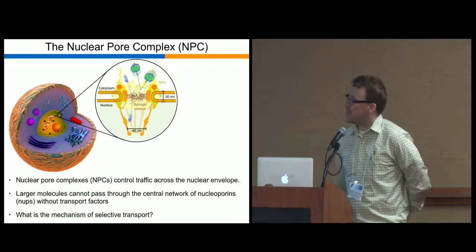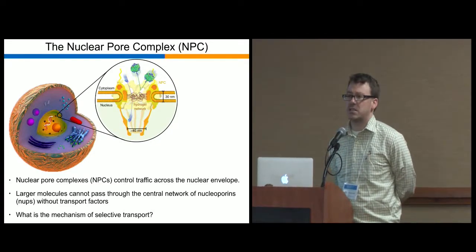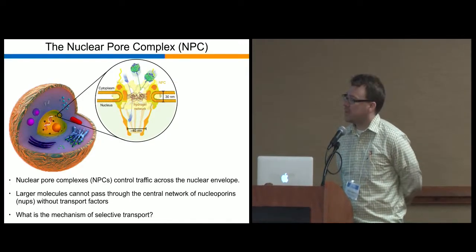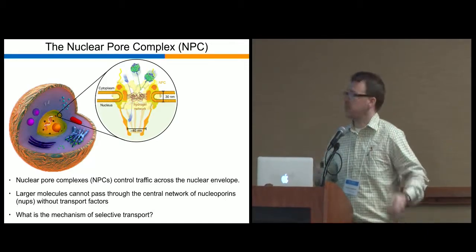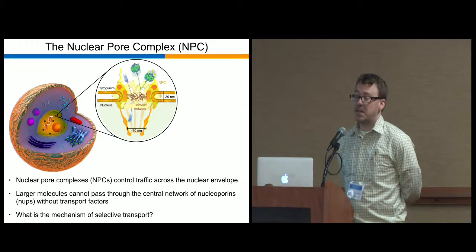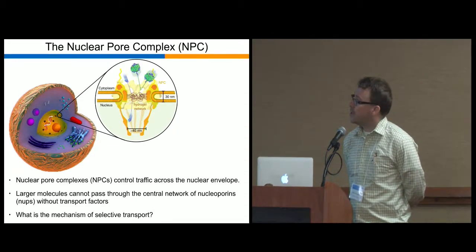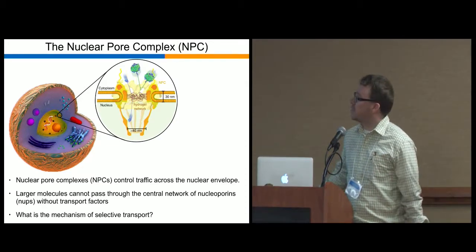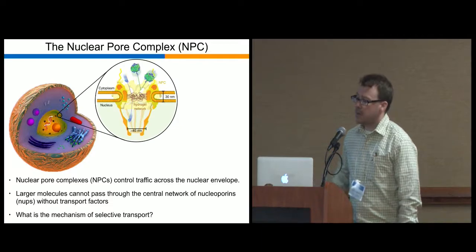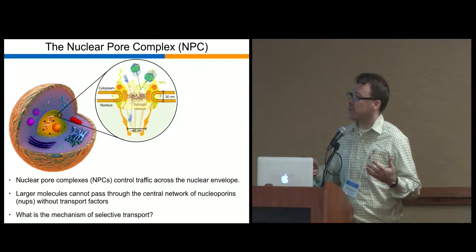So what distinguishes eukaryotes from simpler life is the nucleus itself, and in addition to providing a place for storage and protection of the DNA, it also provides a layer of regulation for the expression of that DNA. And one of those layers is the nuclear pore complex itself. So these pores that you see here are the only way that RNA and proteins are able to cross the nuclear envelope.